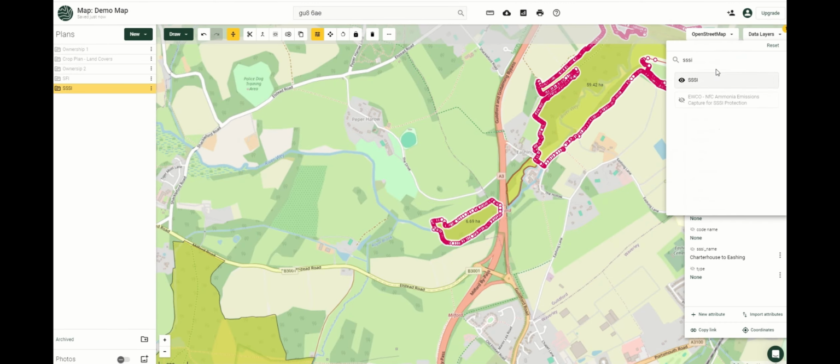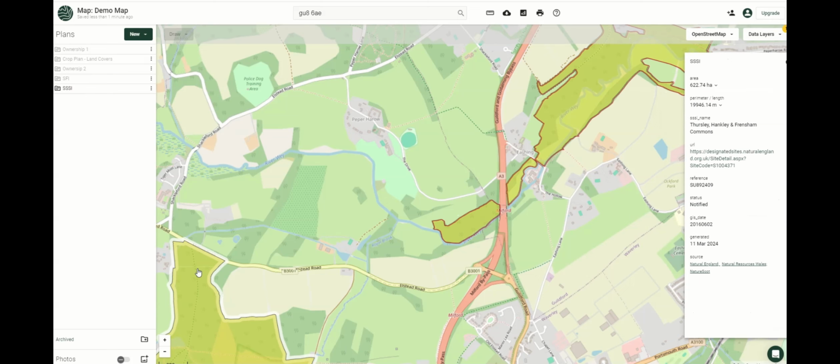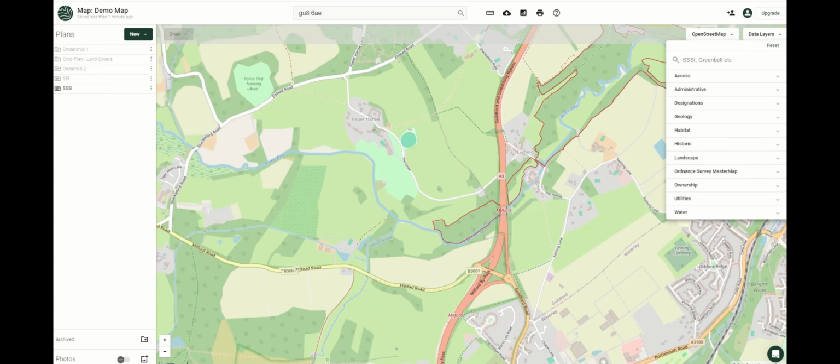It's worth noting that not all of our data layers are copyable, but you would be able to tell by selecting and right clicking. If you can't get anything on the right click, you won't be able to copy to plan. This concludes the guidance on importing data into LandApp.